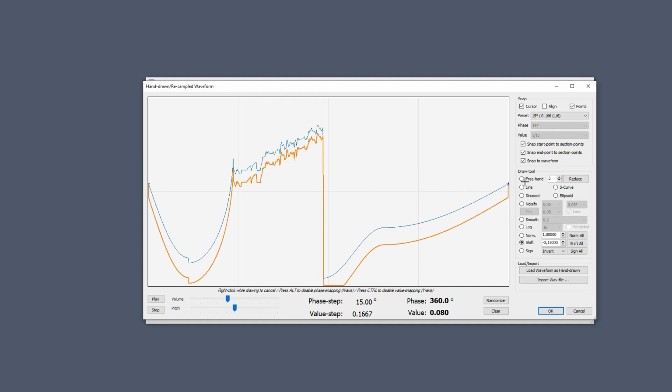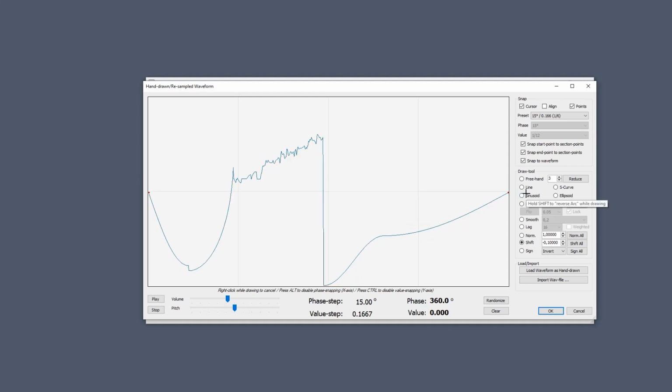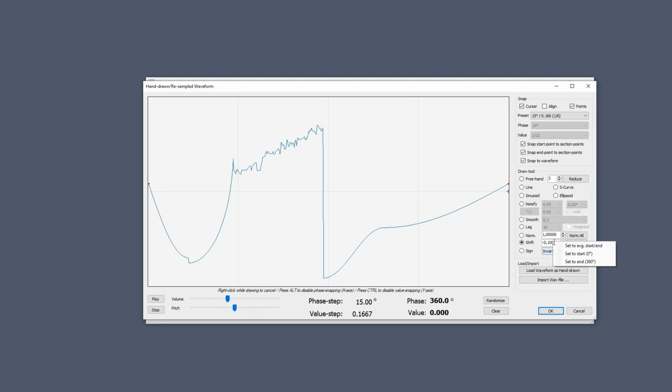Here it's too low, so you could cancel the operation and change this value. However, as long as I keep my left mouse pressed, I can also change that value by using the scroll wheel of the mouse. So I can try to see if I can hit this point and let go of the mouse. However, instead of trial and error, I can right click here and choose an average start and end, and it will find the average value that the start has to be pushed up and down, or the end has to be pushed up and down.